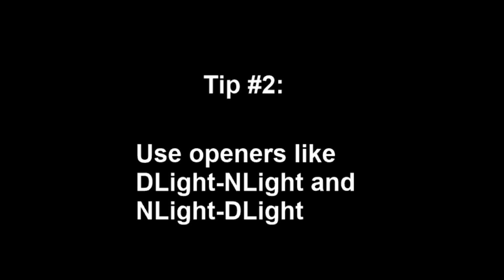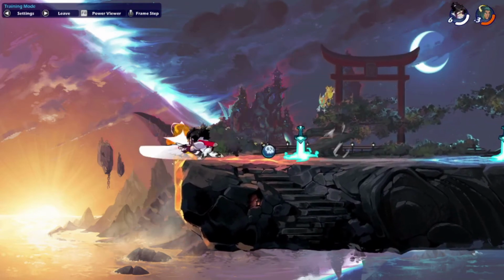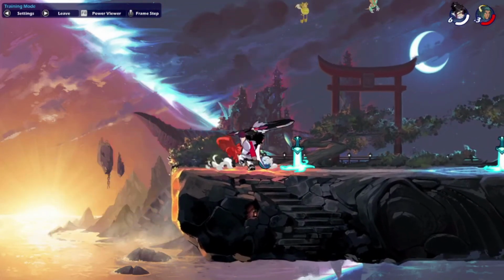Tip 2. Use openers like Downlight Neutral Light and Neutral Light Downlight. I found these two openers to be very useful. I think now they're jumpable, so you're forcing a dodge out of your opponent. But of course, if you hit your opponent when they don't have a dodge, then bam, free combo.